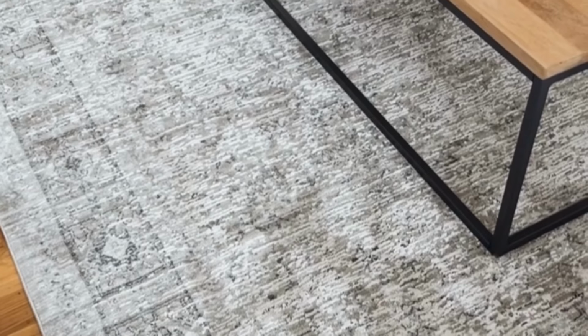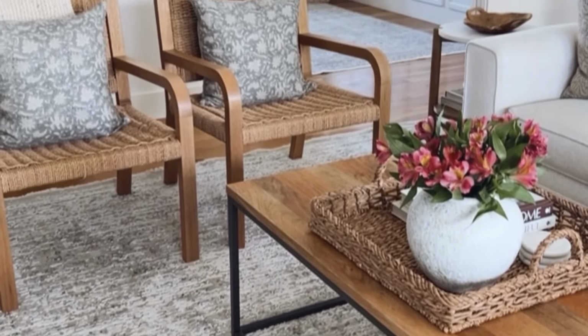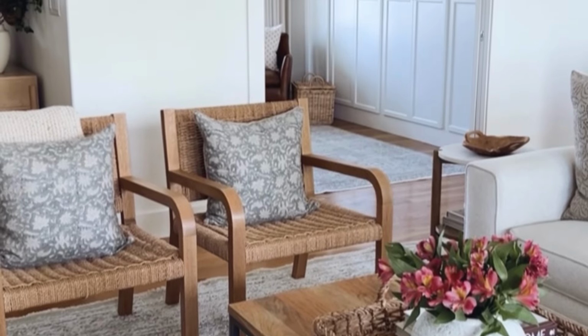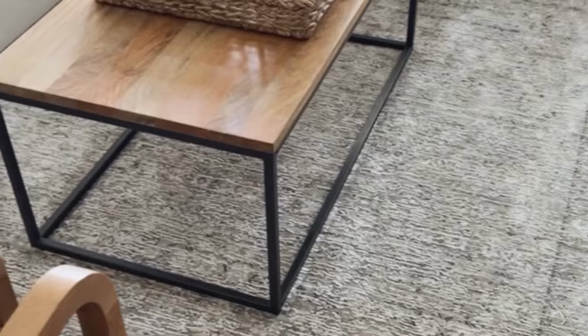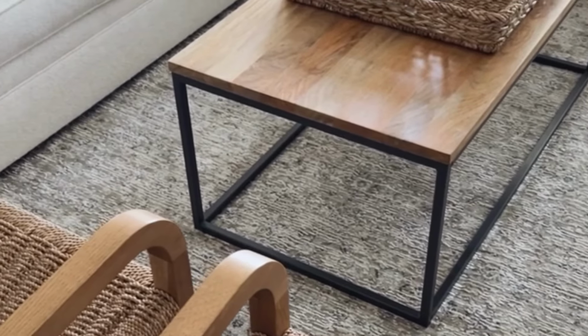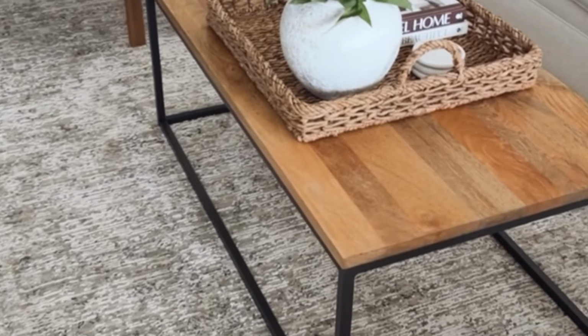Okay, let's start with the area rug. I think every living room should have an area rug to define the living space. Even if you have carpet, you can easily place an area rug over the carpet. We currently have this pretty and affordable area rug from Amazon, which I'm completely obsessed with. It is soft underfoot, has the prettiest neutral colors throughout, and all without breaking the bank.